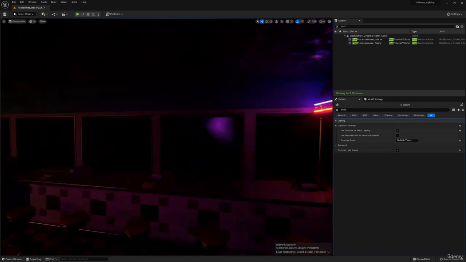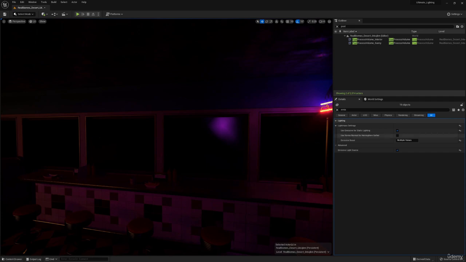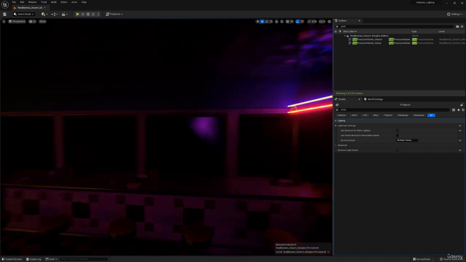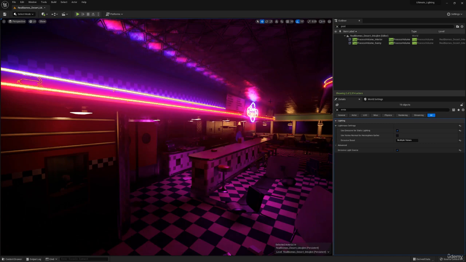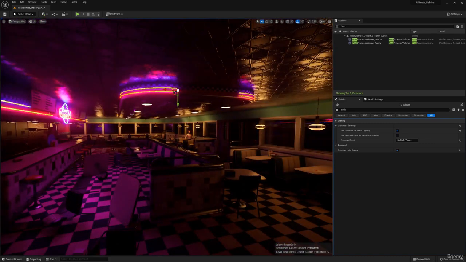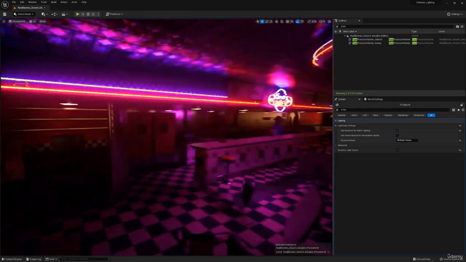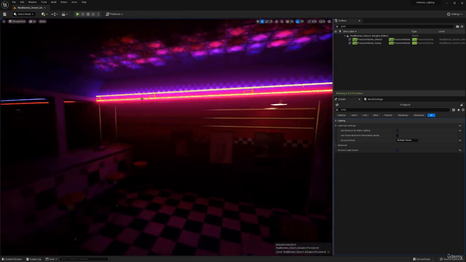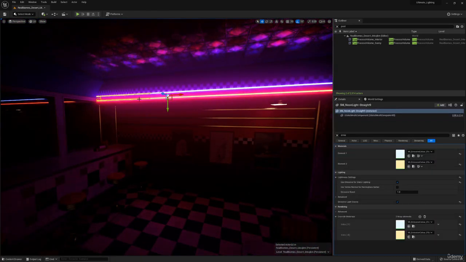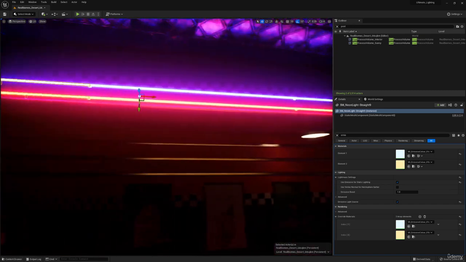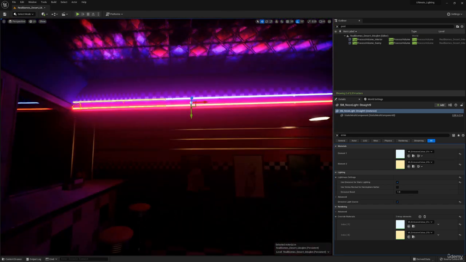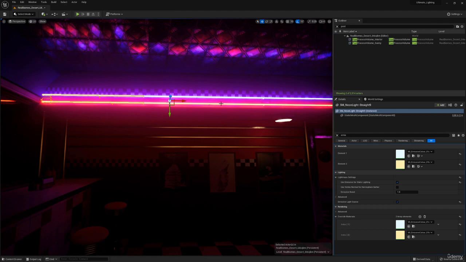I'm honestly not sure why we're having that much of a problem with the reflections, but the thing is, Lumen is still very, very new. There's a lot of stuff that is not yet fully figured out with Lumen. So, you know, I don't know necessarily what's going on here.